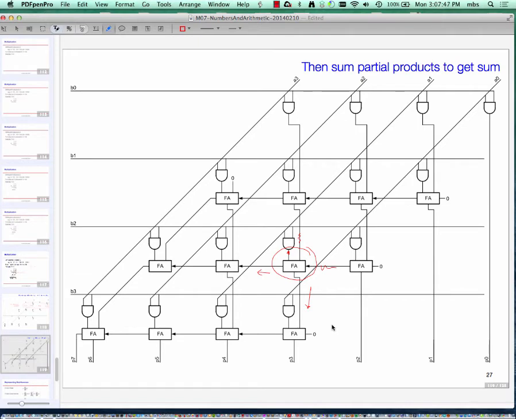So I'm really taking these. If I have n bits of multiplier, I'll have n partial products, in our case four partial products, and at each bit position, I'm going to be adding them up pairwise. So I'm going to add the first two, feed its output to the third row, take its output, feed it to the fourth row. So that's what's happening out here. And at each stage, I'm taking the carry in from the right, and I'm providing the carry out to the left. And then finally, you would see that this carry out is being fed to the full adder in the next bit position.